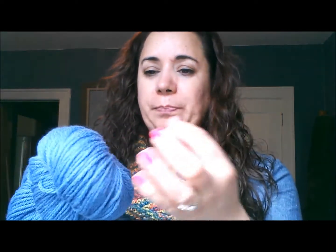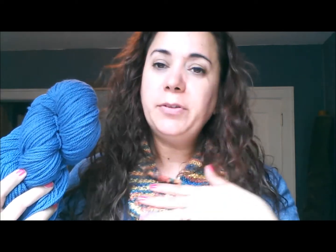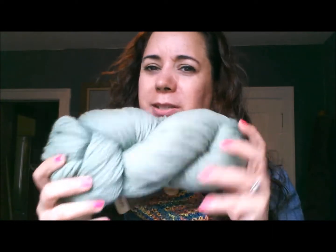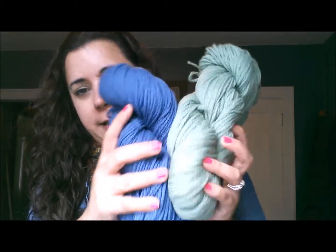I like the yarns, though I'm not totally sure I love them. The one from my previous box was amazing — I love that one and I think I'll have to buy more of it. This green one is okay but it's not as soft. For gloves it will be fine, but it would be too itchy for a hat. The blue one is nice; the color is interesting — maybe together they could be something really nice.